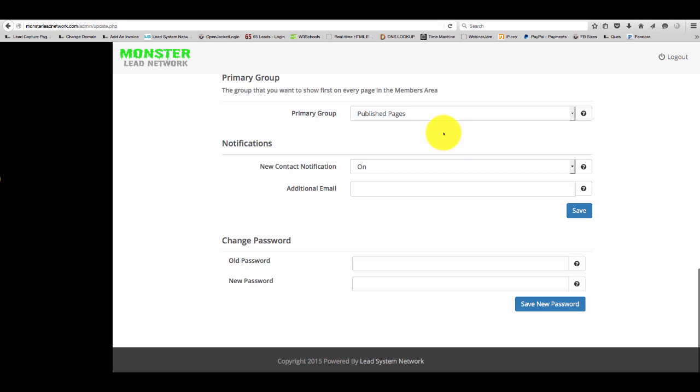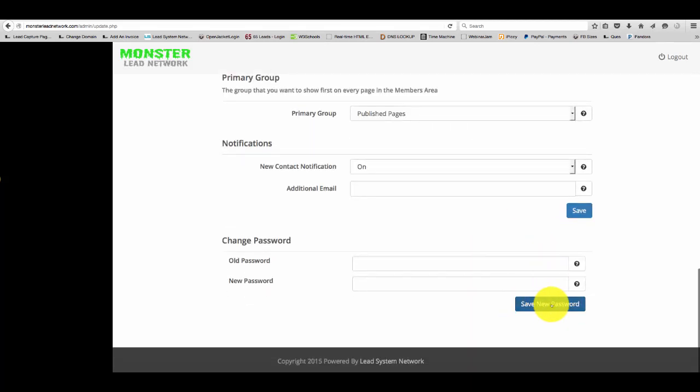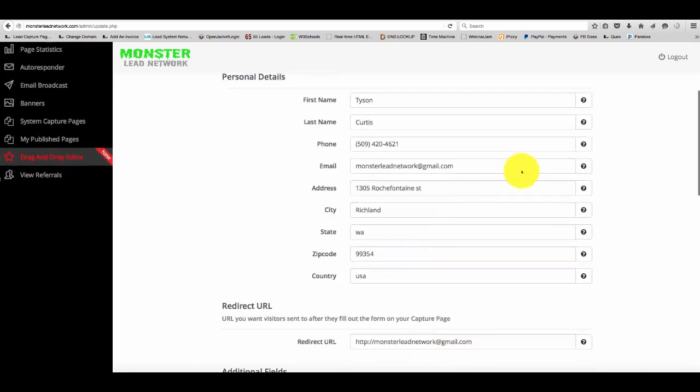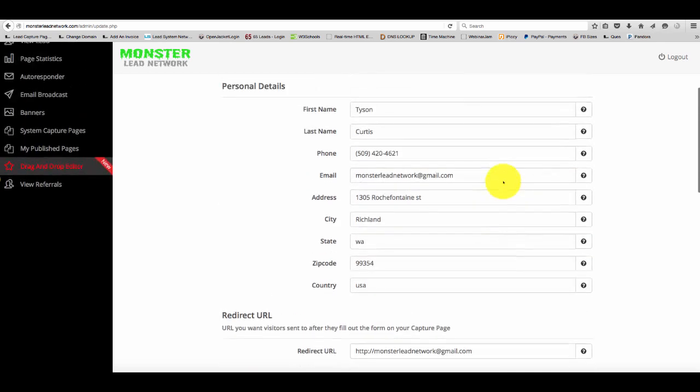Pay attention to detail as you guys are going through your system. As you can see, it says save here, and that's for all the content up above. And if you click this save down here, excuse me guys, got a little cold trying to do this video. But if you see down here it says change password, when you change your password, this save button's for save password. This save button is for all the content up here. So just pay attention to detail as you guys are going through and updating all of your information, okay?